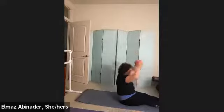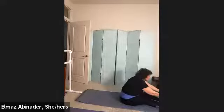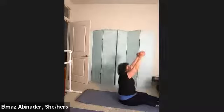So, starting with the supported curl up with the legs bent. Now, you can start with the legs all the way out if you're already there in your practice. We're going to do this one with a reach. So we'll have a reach, a stretch, a reach, and then we'll bring it back down. So I'd like you to get started with that big inhale. Exhale, take it up into a reach. Your feet have gone out. Stretch across those legs. Take it back up into a reach and slowly bring yourself down.